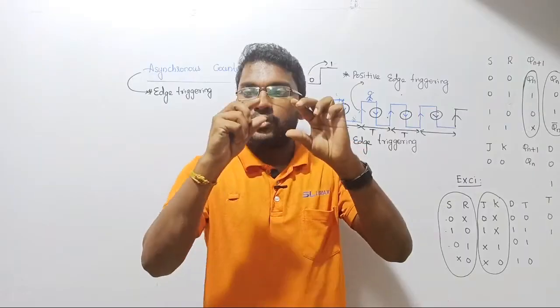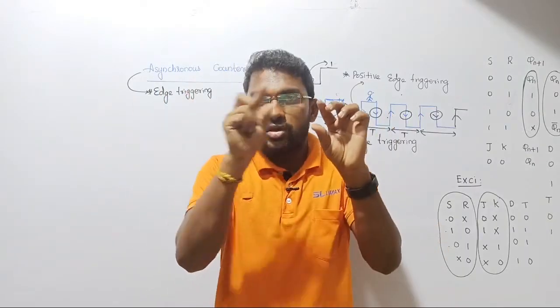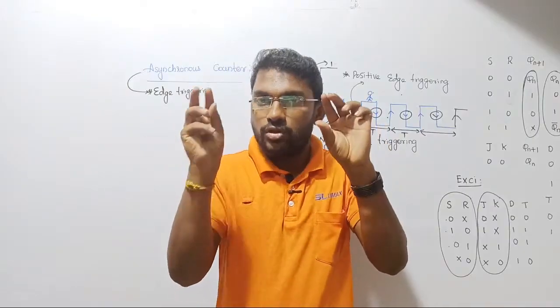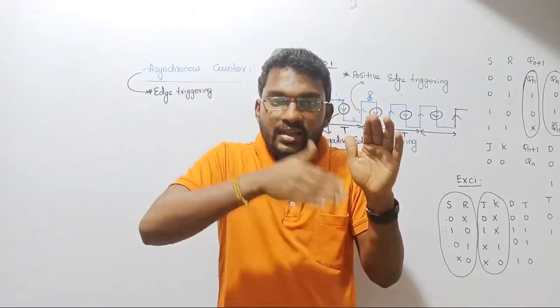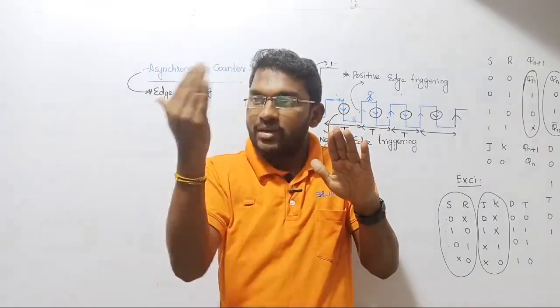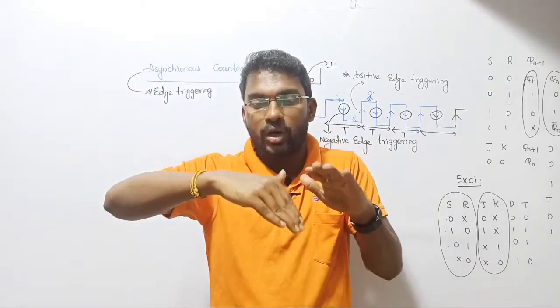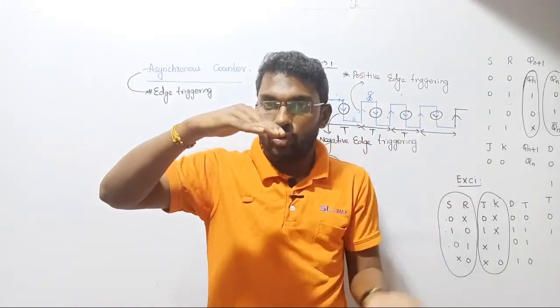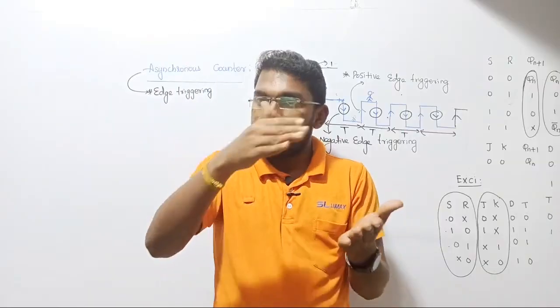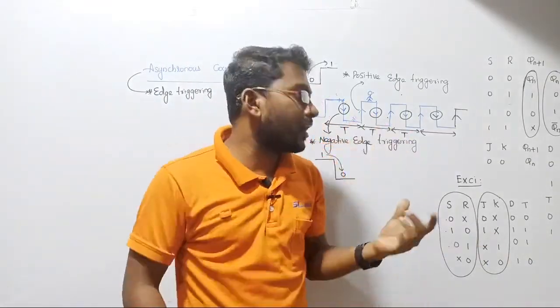See, first I have 0 0 0, the next state is what? 0 0 1. How? We are shifting our state from 0 0 0 to 0 0 1. That is, we are changing the state, right? We are going from 0 to 1. Again there may be a need of going from 1 to 0, again 0 to 1. So we keep on trying to change the state. Changing state is simply called toggling.